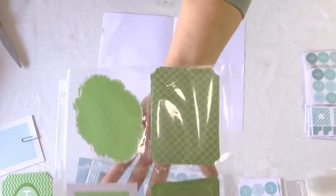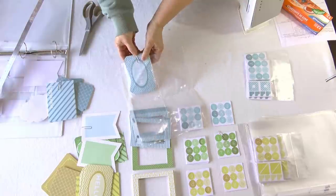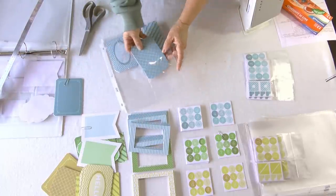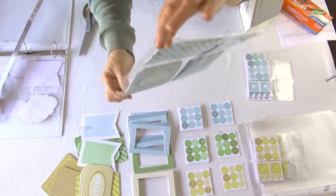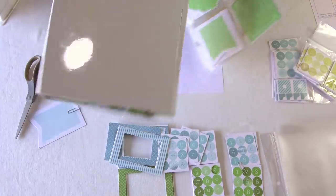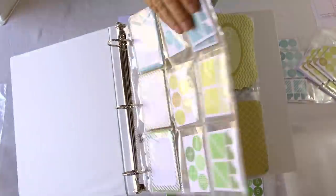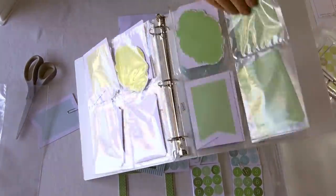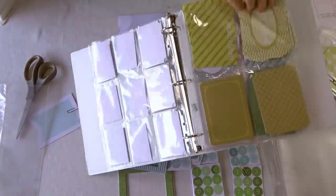Look at how easy it slides in. I can't wait to see what you guys are able to do. Think of organizing your flat flowers, your die cuts, your actual die cut pieces. Once you're done creating the custom space, you can just get out a three ring binder and have a binder for each major category. You can even use tabs inside of the binders to really break down the categories and have them neatly on a shelf. Imagine you pull out your book and it says die cuts, and inside you have tabs dividing the journal spots, the alphabets, the photo squares. How easy would it be to find the things you need, taking up a tiny footprint on your shelf? You can use both sides — just reach inside the little pocket, pull it out and you're ready to go.